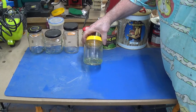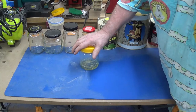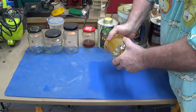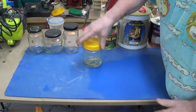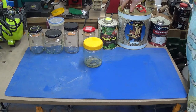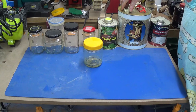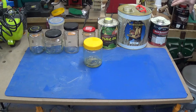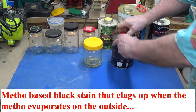The tung oil or shellac is sitting in the jar, and if it's not airtight — you can see what happens — try as you might, you're not going to get that lid off. Or it's going to be really hard. Even with these pourers, it's not ideal. You decant it, put the lid back on, and then you can't get the thing off again.